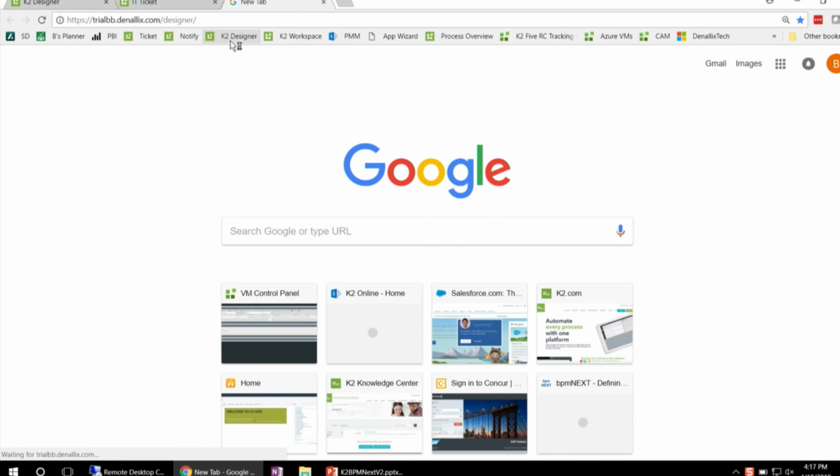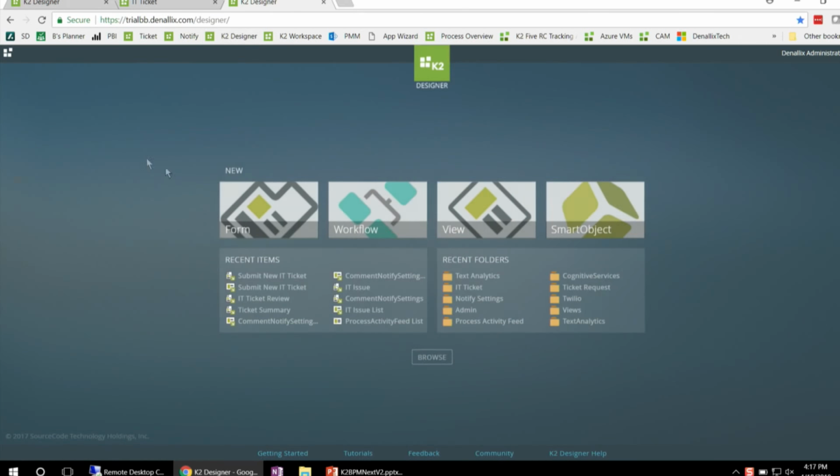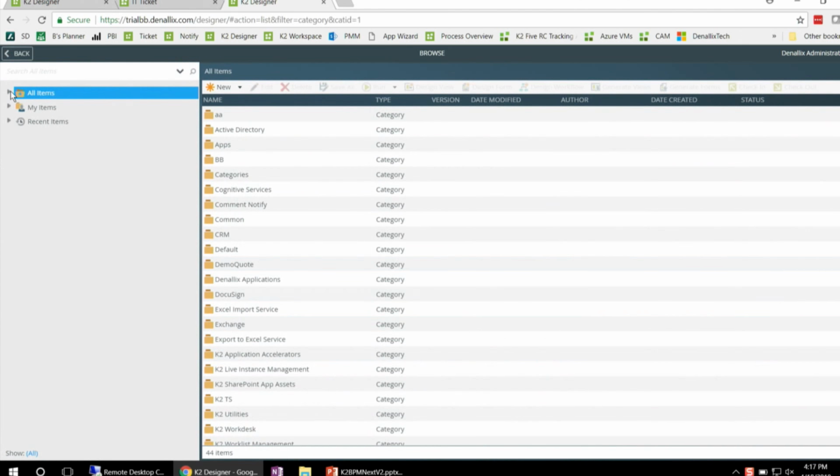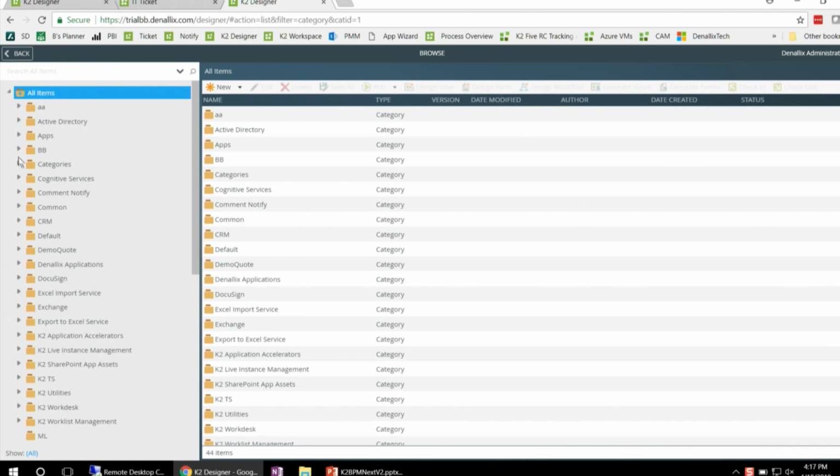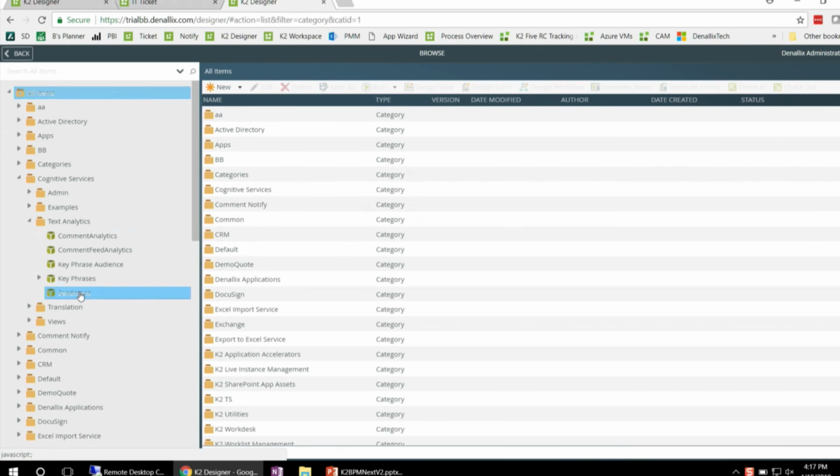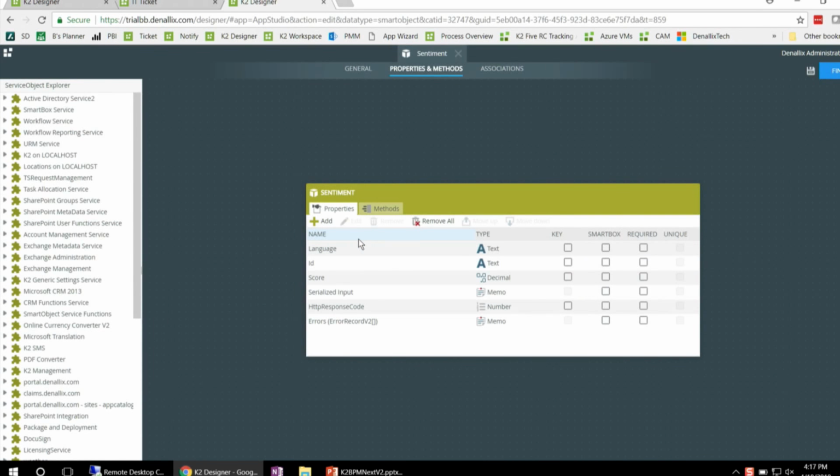What I'm going to do now is open up the actual data object that represents that piece. If I come in again, and let me quickly open, go to our cognitive services piece, and I've got a few here, but I'm going to open up sentiment. This is really the data object, and this is a big differentiator for us.